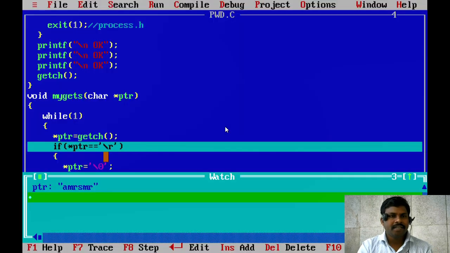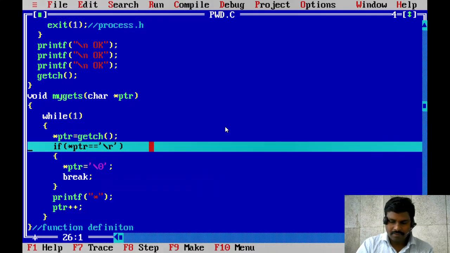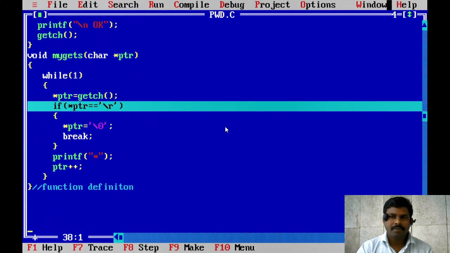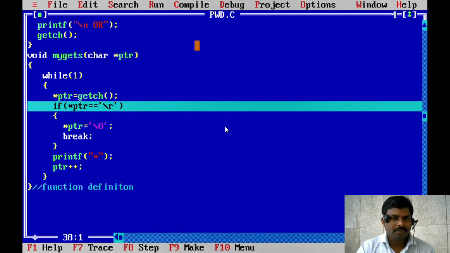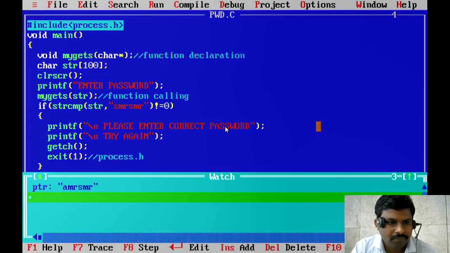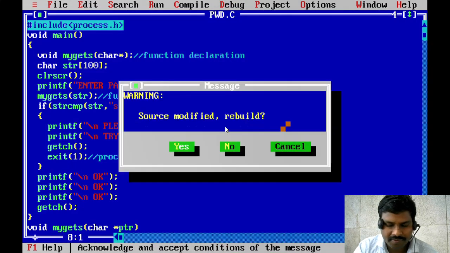Now enter the password. I am entering A. So A is stored first. Windows, watch. Next one is F7.